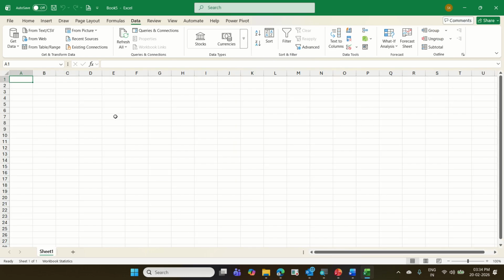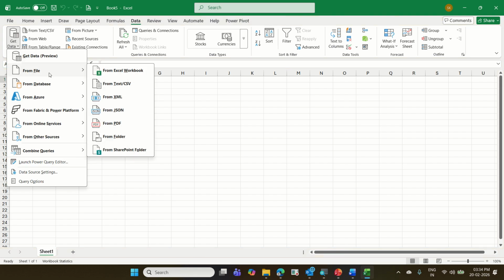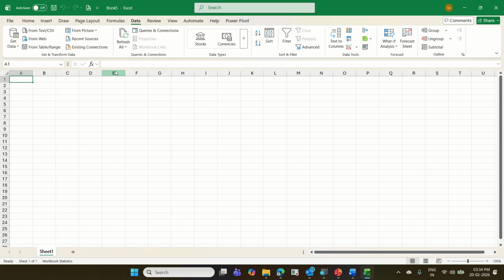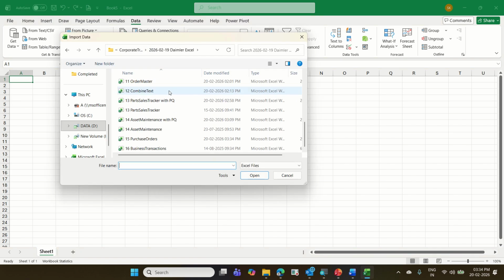First, let me do the same process which we have been doing from the morning. Open a new file. Data, Get data, From file, Excel workbook. Select that. Open a fresh new file and go to Data, Get data.